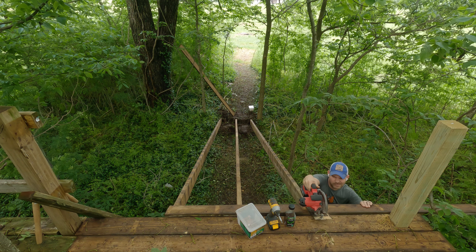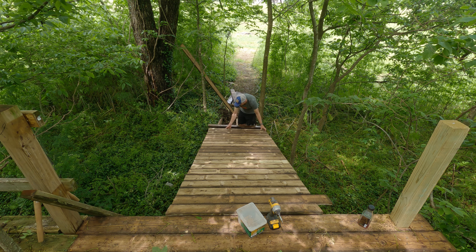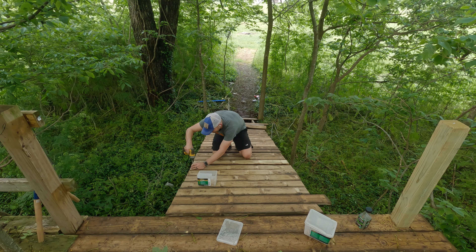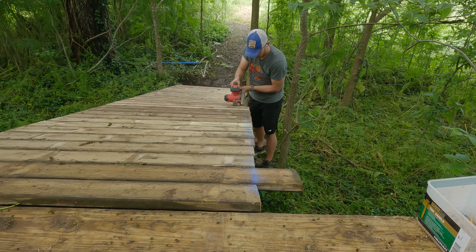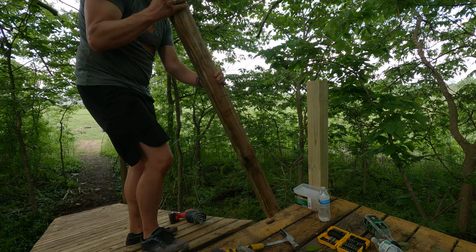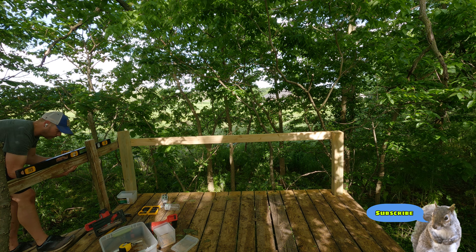It makes it feel like you're making a lot of progress really fast. After I got the decking on I had to do a little bit of trimming just so whenever you're standing up on the deck you're not getting hit by leaves and branches. After I got the decking done and trimming up those trees a little bit, I was able to start on the ramp. This ramp is about 15 feet long and it's nice and gradual — easy to walk up and easy to ride up. I wanted to add some extra bracing on this. I knew there could potentially be a lot of weight and stress on it so I added bracing at the top and bracing down the side. In the end this thing turned out to be really stable.